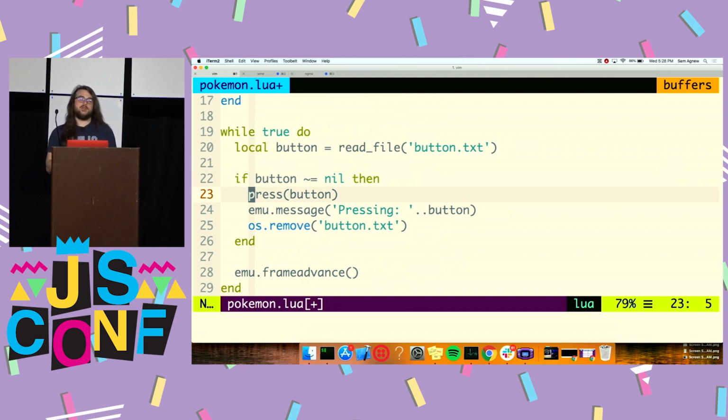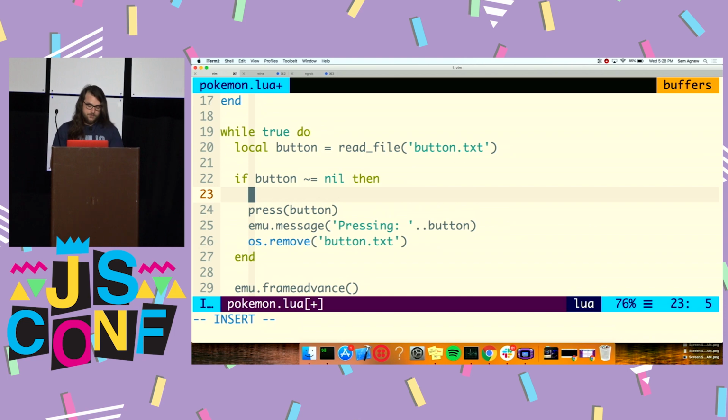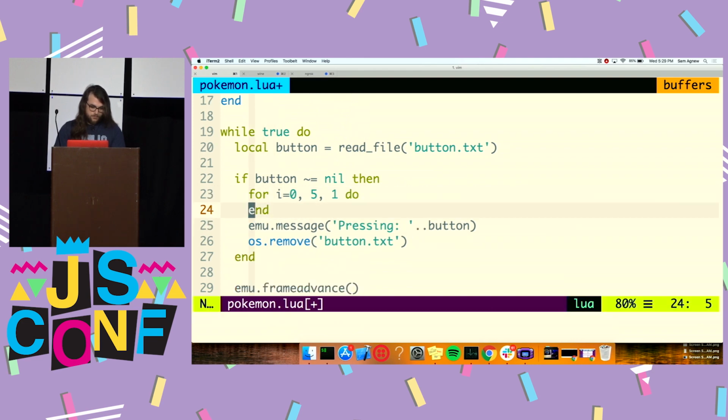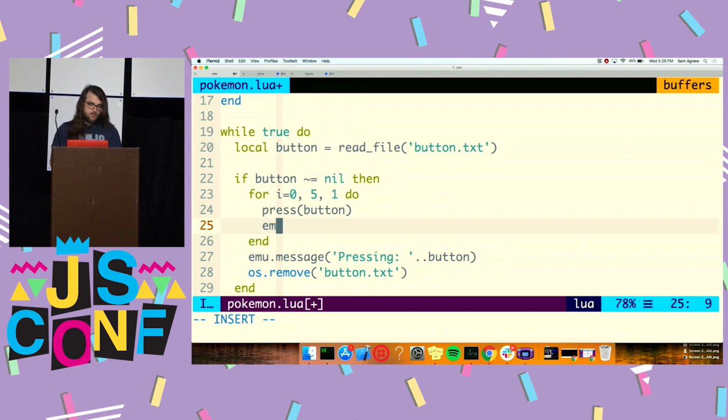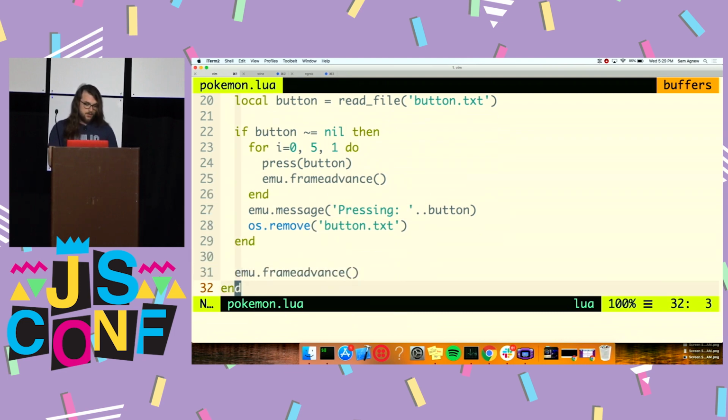But speaking of pressing buttons for multiple frames, that's another thing I want to address. You are all human beings, and when you're playing a video game, you're not playing as fast as a machine would. So when you press a button on a Game Boy, or any controller really, even if you're trying to press it really quickly, you're at least holding the button down for a solid portion of a second. So we're going to want to press it for more than 1 frame, like let's say 5, random number. I'm going to write a for loop to hold this button down for 5 frames, which is still not a long time, but long enough for it to actually register. And this is just the syntax for a for loop in Lua. But I want to make sure I advance the frame again after each iteration of that loop. And I think that's all the code I need to write in Lua.